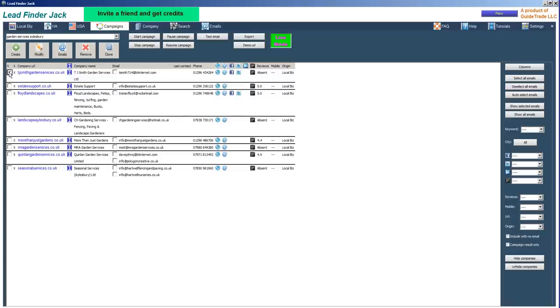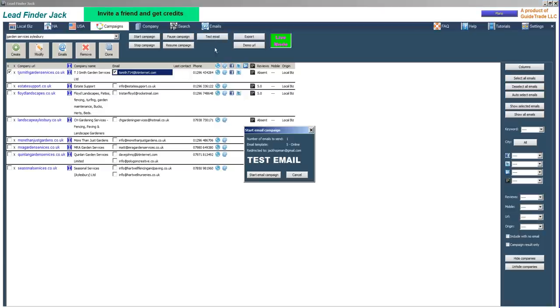So you can select a company, and then you want to send it to yourself. Send test email, and then redirect to the email you want.